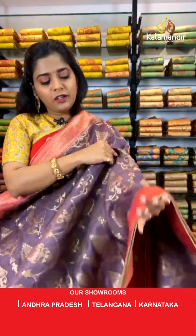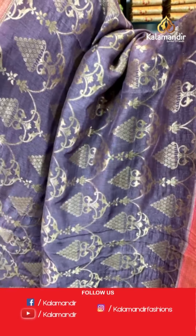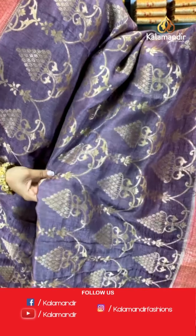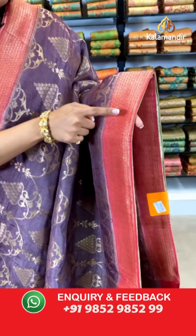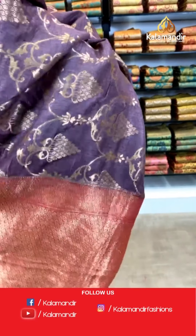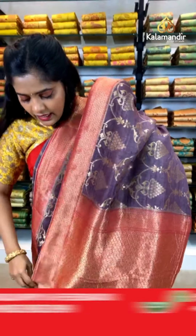A very beautiful collection of Banarasi and Paithani sarees today — for now I am showing you Banarasi sarees. Check this out — a lovely color of purple. You can see florals and it is completely covered with gold zari work on it. The border is contrasting in color, again with gold zari fine work. A very rich saree with so much work and yet very lightweight. For the pallu it is contrasting in color along with a tassel at the bottom.